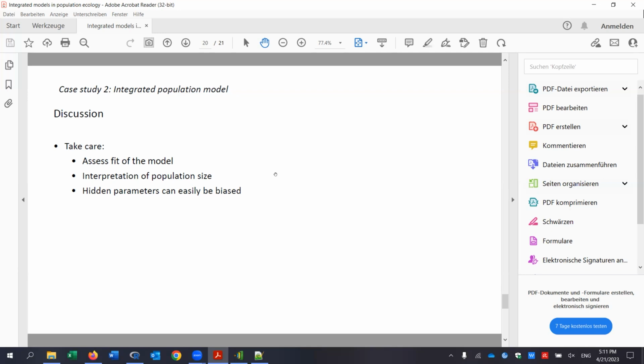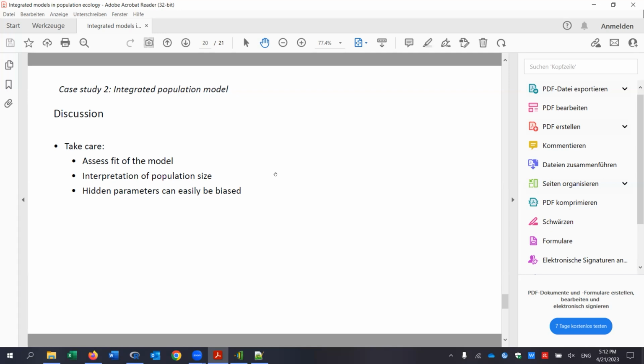What is also quite useful is that you analyze the single data sets separately. So if you do not write an integrated population model at once, start with the capture recapture data, then analyze productivity data, and only then put them together, because this helps for the model development. This is easier like that. On the other side, you can then compare the survival estimates, for example, that you get from the capture recapture data set alone with those that you obtain from the integrated population model. If they are drastically different, then I would be a bit suspicious. Alarm bells should ring, and you have to check again what's happening. Probably some assumptions are violated.